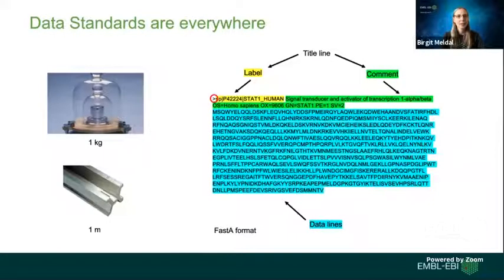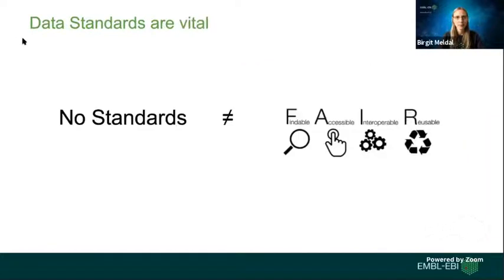Next, please. So data standards are everywhere, from globally recognizable ISO units like the kilogram or the meter to domain-specific standards like the FASTA format for molecular sequences here on the right. Next, please. And without standards, there's no FAIR data. Many of you will have heard about FAIR data, and Deborah and Rosanna will go further into it. And in order to make data FAIR, we have to have standards.